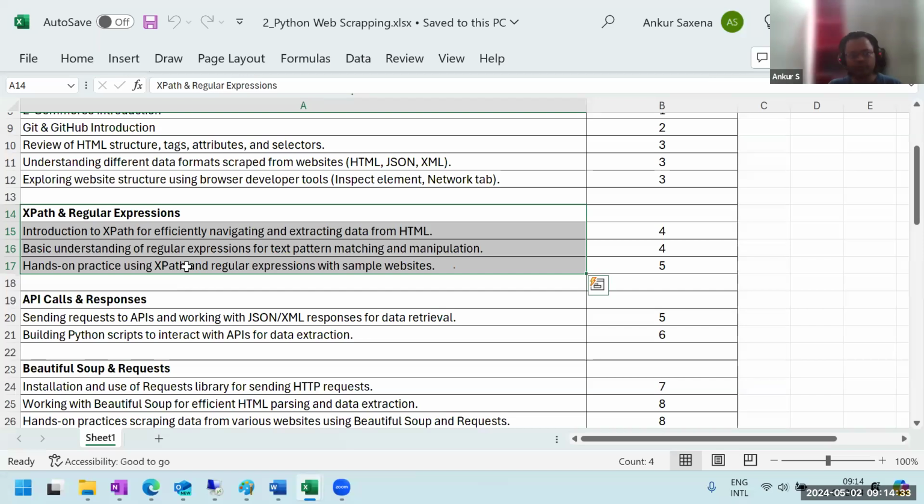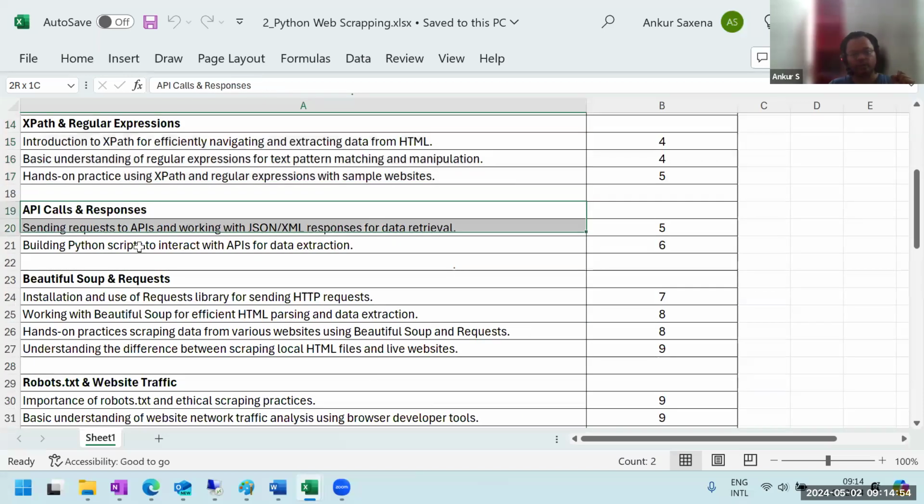And what are the ways to circumvent these issues? I'll also walk you through that. I'll also help you understand the robots.txt file, what is the significance of that, and so on. So guys, the second module which I have highlighted on the screen, XPath and regular expressions, are basically methodologies to do web scraping, one of the primary ways that you need to learn.